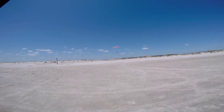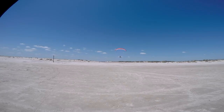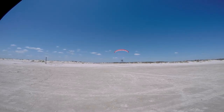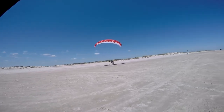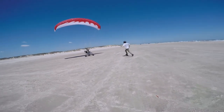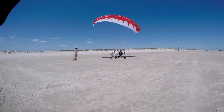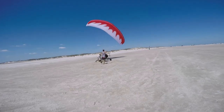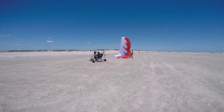Bit on the throttle, just a little. There you go, ounce of right, easy, and brakes, brakes for landing. There you go, easy, right hand up, hands up. There you go, right brake, brakes, and left brake, and hard left brake.